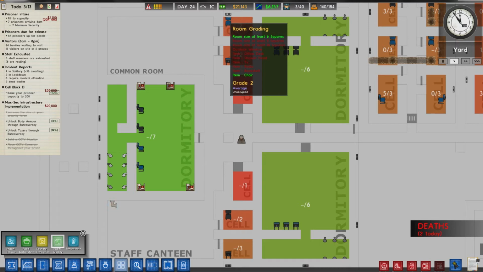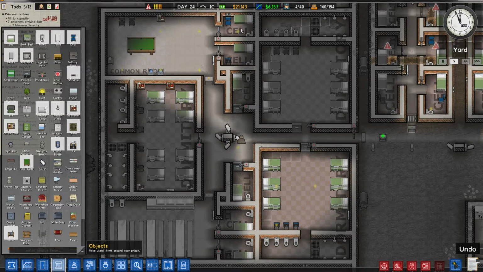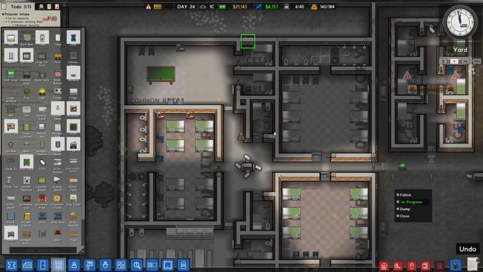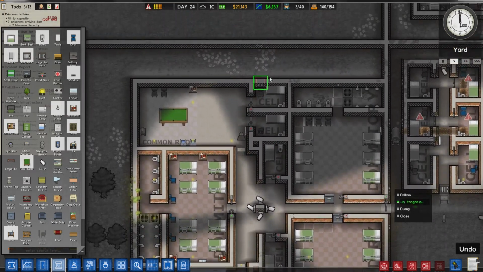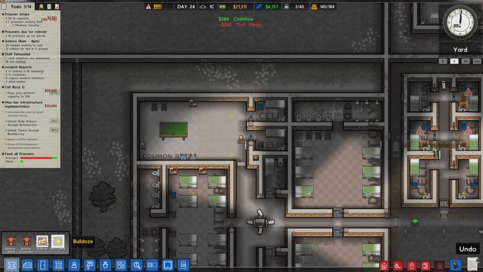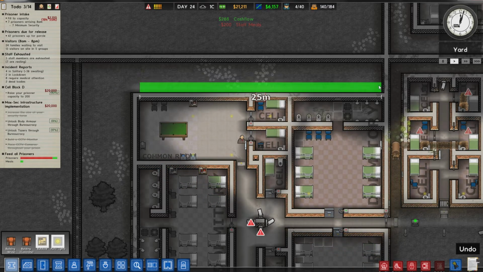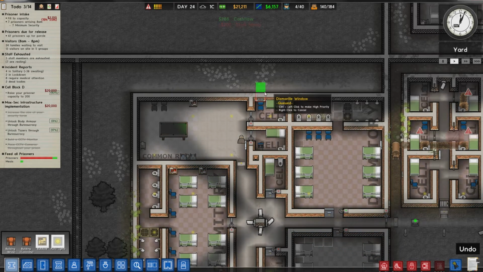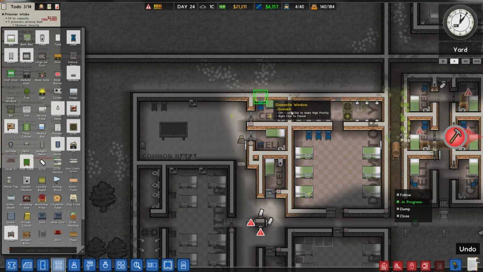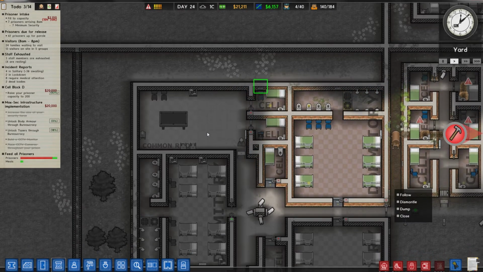It's not detected that window for some reason. I'll sort that out in a minute. In fact, I'll do it now while I'm thinking about it. For some reason, it has not decided that's an external window. And I think it's because I've got to bulldoze that. It doesn't realise that area is actually an outside, so we won't have that dismantled there. Let's have them clean that area up.